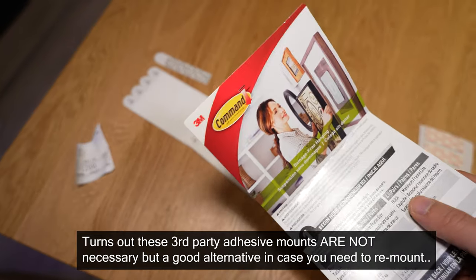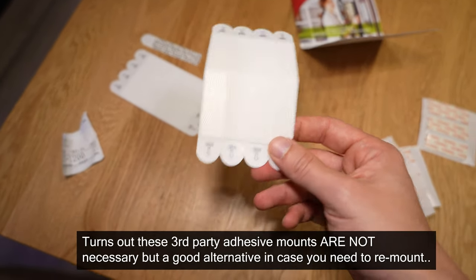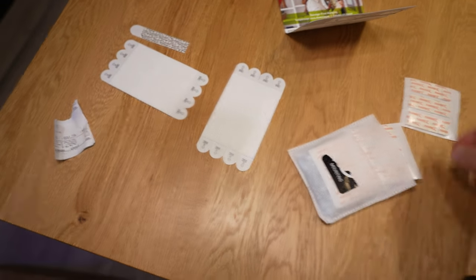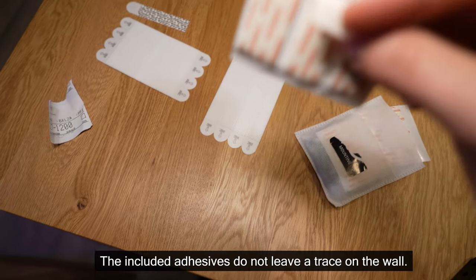So I do have your typical command strips, and these I trust a little bit more because they have these pull flaps. And basically when you're done using this, you just pull on it all the way and it gently takes it off the wall. Whereas these ones, I'm not sure about this. I'm hoping that it has the same mechanism. Maybe it does. It kind of looks like it does. It's kind of confusing. It's hard to tell.